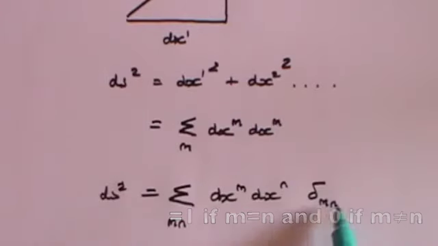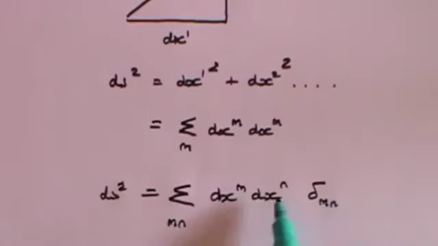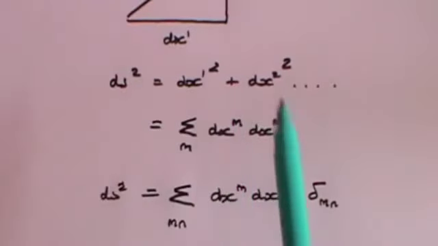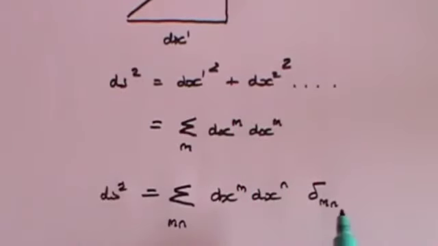So when m equals n, then you simply get the squared terms that you want. When m does not equal n, then this whole term becomes 0 because delta mn is 0. So if m does not equal n, all the cross terms come out. And we'll need that approach. It's a very complicated way of describing Pythagoras.